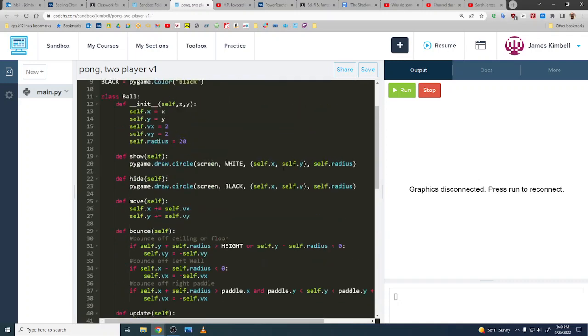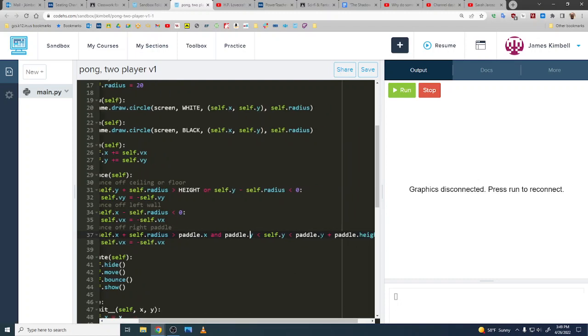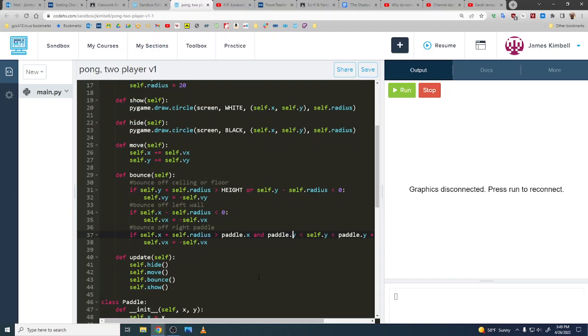The ball, right now the ball handles all the work, right? It's not asking the paddle to tell it yes or no, am I hitting you? It's just reaching into the paddle and saying, give me your attributes, give me your height and width and X and Y, and I'll figure it out, which is not very nice. You want to let the paddle handle its business. So hopefully we can change that. But for now, let's just copy it and do the ugly way to make sure it works.